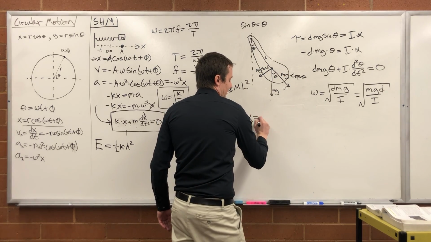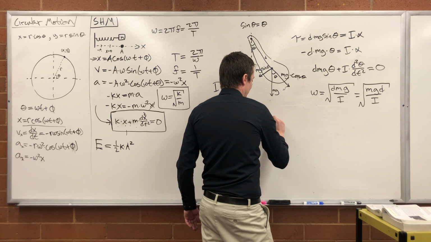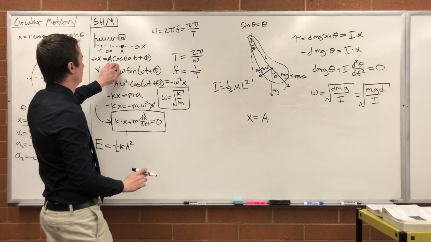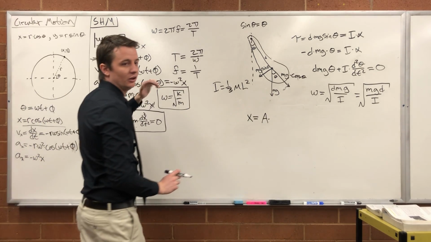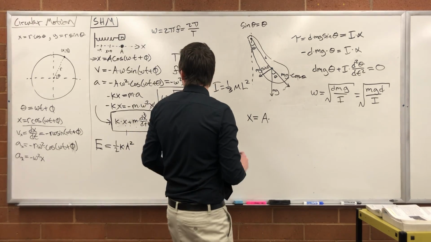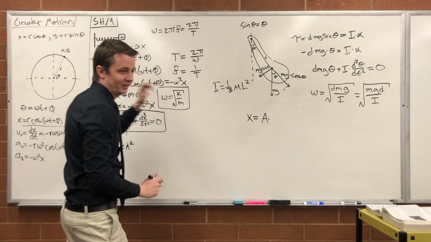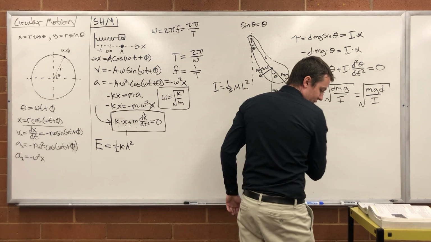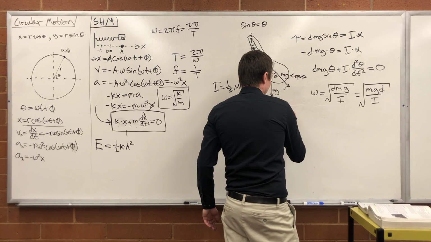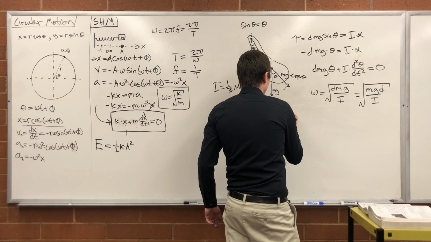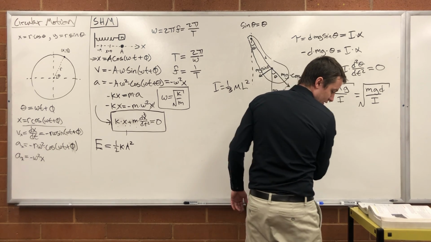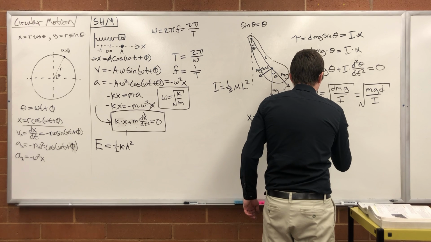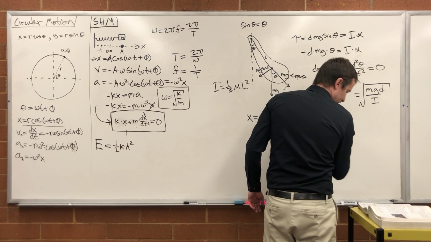You would find that the position is equal to amplitude times something almost identical to before, where the damping comes in. We're just going to add an exponential term between the A and the cosine, which is going to cause it to die down with time. The exponential is e to the negative b over 2m times t, times the cosine of omega prime times t plus phi.